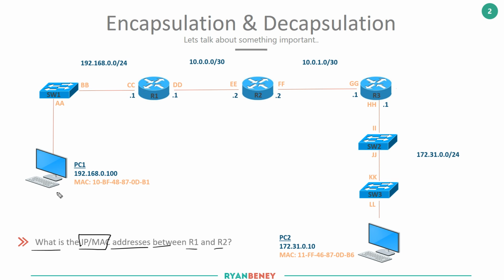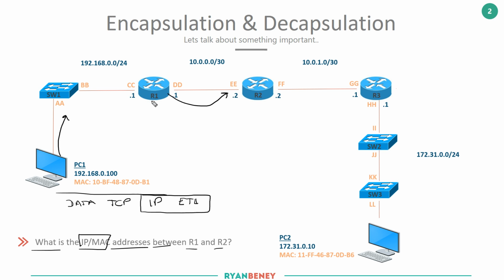So what this means is as router 1 generates some data, creates its layer 4 and layer 3 and layer 2 header and sends it out onto the wire, as it traverses on a hop by hop basis, what would be in the IP header and Ethernet header as it traverses across this link between router 1 and router 2? So what would the IP addresses be? What would be the MAC addresses? What would be the TCP and UDP port numbers? And would anything have happened to the upper layer data?